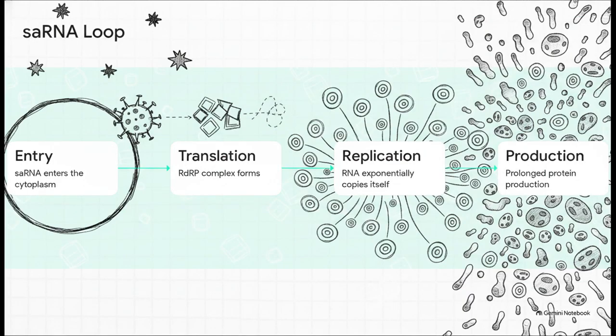Now, imagine for a second if your therapeutic RNA could actually photocopy itself. Well, that's self-amplifying RNA, or saRNA. Conventional mRNA is basically a 1-to-1 ratio. One mRNA makes a certain amount of protein and then degrades. But saRNA is engineered with an alphavirus backbone encoding non-structural proteins 1 through 4. Once in the cytoplasm, these assemble into an RDRP complex, an RNA-dependent RNA polymerase. It grabs the conserved sequence element tags on the RNA and exponentially copies the RNA itself. This creates a prolonged, massive volume of therapeutic protein from just a tiny initial dose.